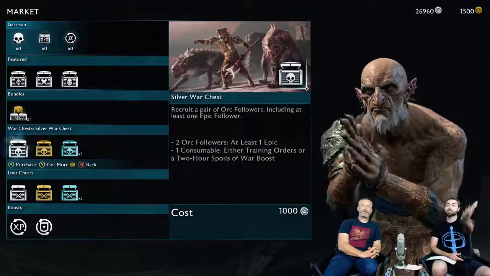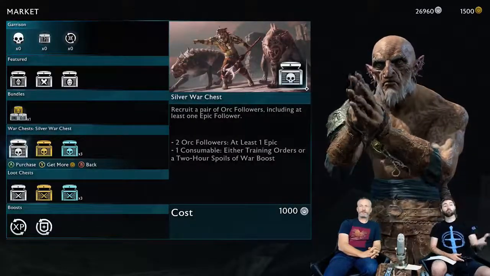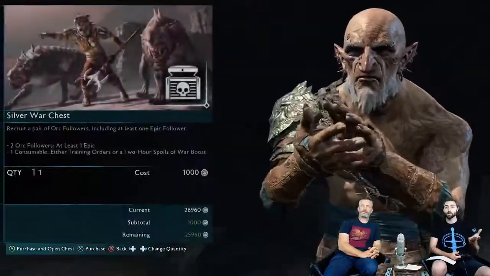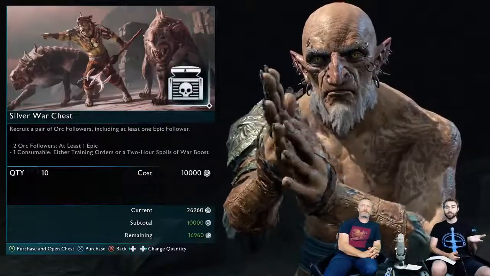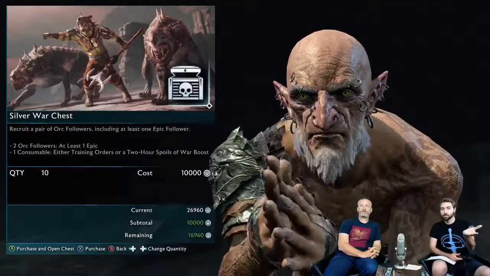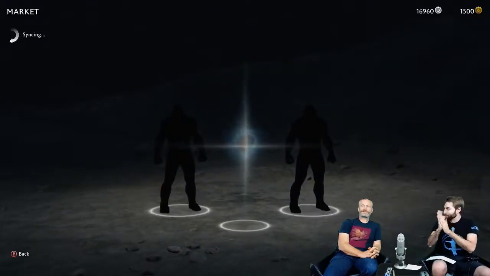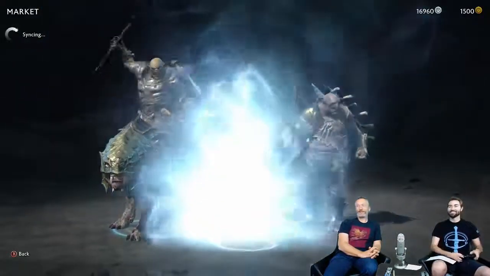We also can go to silver war chests, and we're going to buy a bunch of these and open a lot of them, because within these ones, you're going to get yourself some followers. So we're going to go and buy 10 of these. This will be 10,000 Mirian. Purchase and open. People are like, that is one weird guy doing this. He loves it. Oh, man.